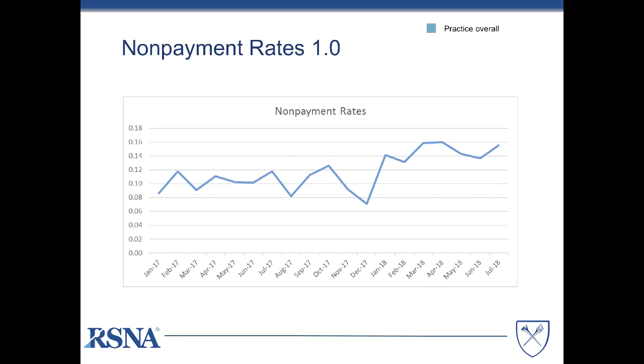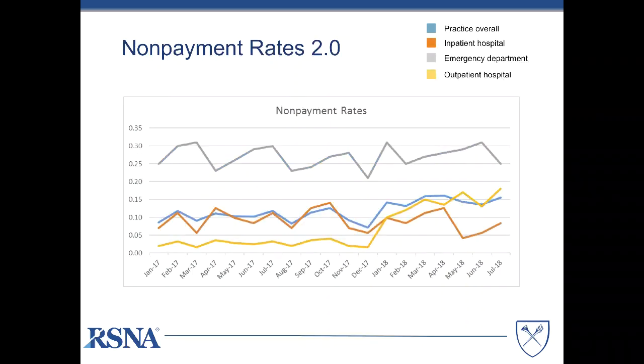Not surprisingly, these numbers can be very variable month to month, like all of the other metrics, with upward and downward random blips. So you want to look at overall trends. Think about how you would look at this if this was your practice. Around the new year, it looks like your denials started creeping up. But global practice-wide graphics like this make it hard to determine what's going on at the individual service or site level. You know now, though, that I'm going to tell you that you need to dig deeper, and I am.